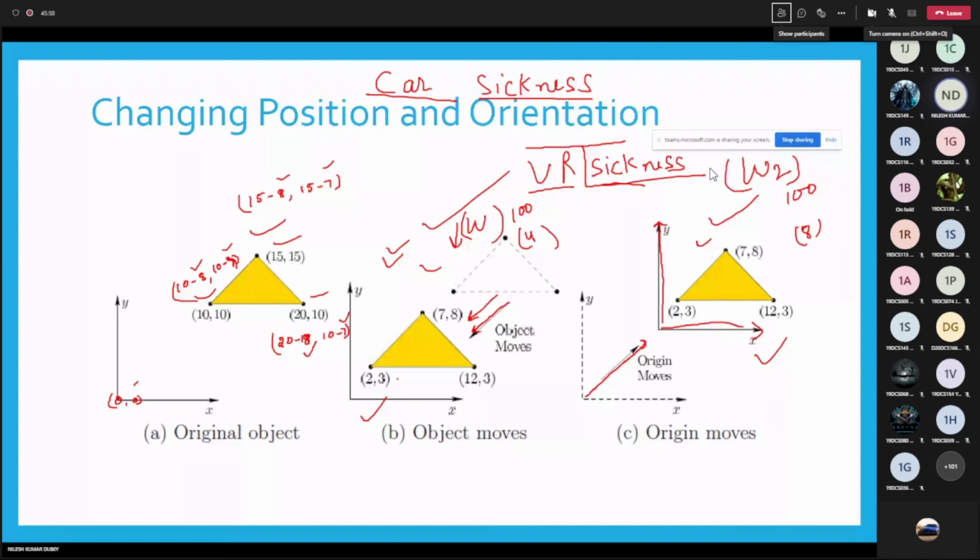Whenever you are going to change, you have to do the equal amount of change in each and every primitive. It must be equal, so that only you can say the object is undistorted, and it will give a perception of change in position. This topic is called translation of the object, or change in position. It is additive only. You have to just add on, and that additive can be positive or negative.